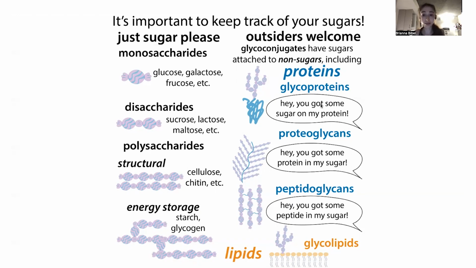You'll see that there are a lot of different terms for describing different glycoconjugates. A glycoconjugate is when you have some sugar part, the glyco part, attached or conjugated to another molecule, such as a protein, a peptide, or a lipid. We'll get much more into these various things, but I just wanted to orient you to some of the different terms that we use to describe these conjugates. I was always really confused about these because we have terms like glycoprotein, proteoglycan, and peptidoglycan.